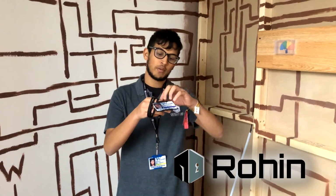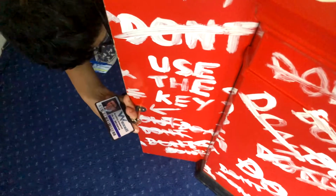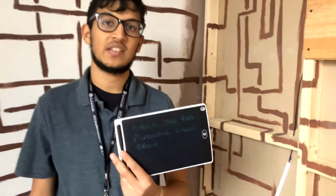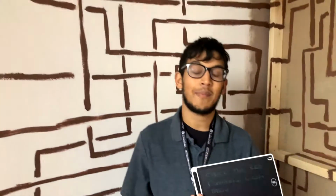The red box is a unique mechanic that we have for players in the Phoenix Research Room. At the start of the game, you are given this, the ID tag of Professor Bradley Sammer, consisting of the key to the red box. The reason that this is a unique mechanic is because it allows players to alter the game for the next team. Opening the box gives you this, a gift from the last team consisting of either a clue or not a clue. So whatever is inside of it may help or hinder you. So it's actually completely optional to your game whether you open the red box or not.